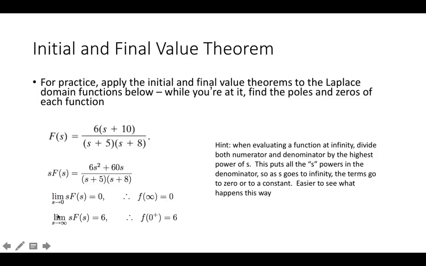If you want to do the initial value theorem, you would take the limit as s goes to infinity, and here's what I'm talking about: it's kind of hard to evaluate infinity over infinity. So if you multiply out the denominator into all three terms and get the polynomial for the denominator, and then you divide numerator and denominator by s squared, you'll find that it's really easy to see that the function approaches 6.